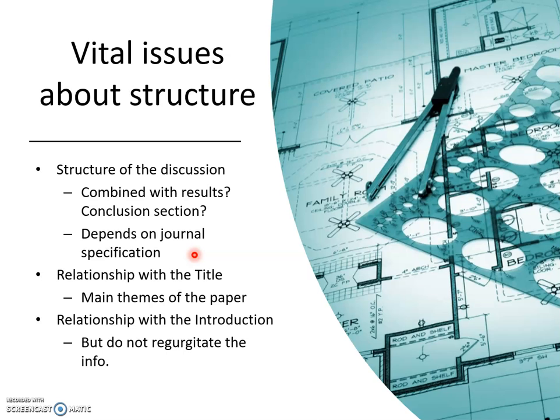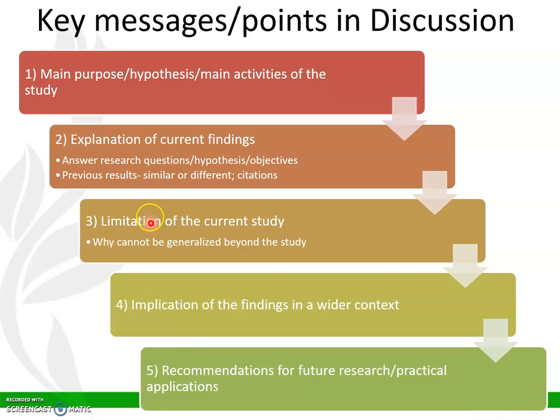Discussion is also where the main theme of the paper is decided, and hence a direct relationship with the manuscript title later. As described earlier, discussion is also related to the introduction section. But remember to not regurgitate the information between these sections. There are of course several key messages and points we need to highlight in the discussion.